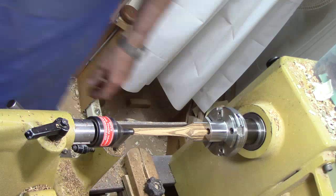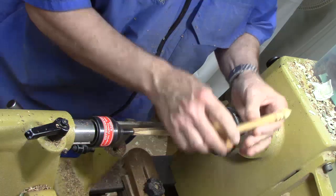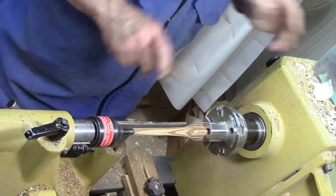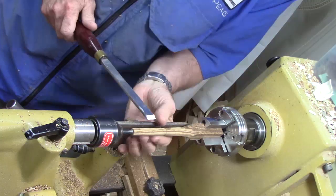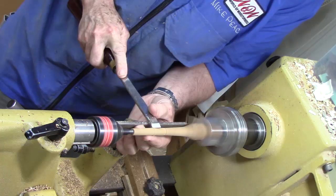Now that I've got it rough and close to size, I want to get this down to just at three-eighths. I'm using my three-eighths inch sizing gouge. This is going to fit in here with a little band so it won't fall through. We're going to drill a five-sixteenths hole, so the band is going to be three-eighths of an inch and then taper down from there. I'd rather have the band a little further up. I'm going to use a skew — very careful, very light pressure — and support it with my fingers to take this down to just below five-sixteenths of an inch.